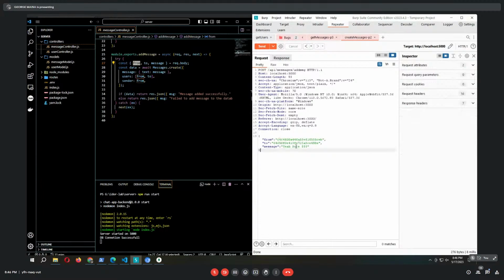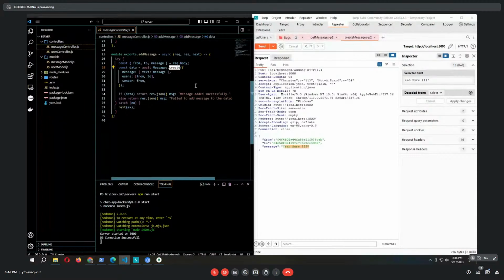As you can see, it takes in message, which is a text, and takes in to and from, and then it performs an insert. It would be insert in SQL, or I think it's a create also. I'm not that familiar with the SQL syntax. It takes in the message and populates the DB with that data.